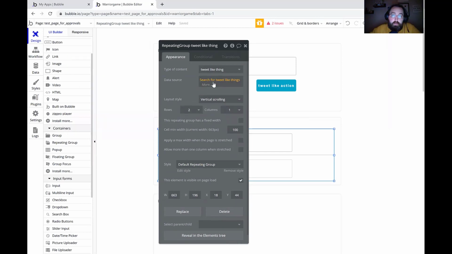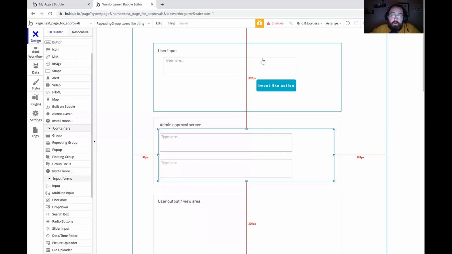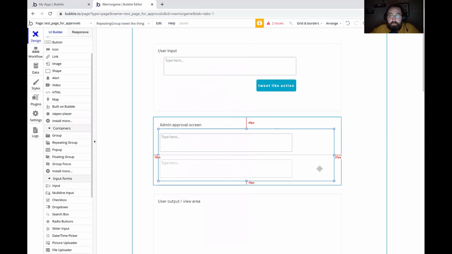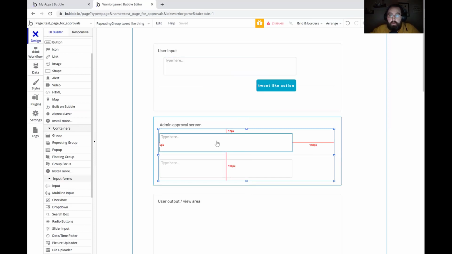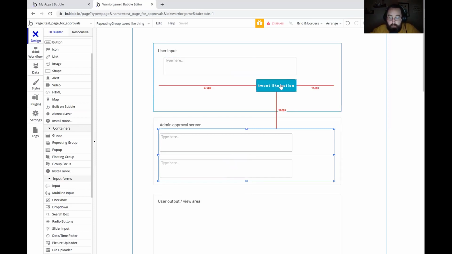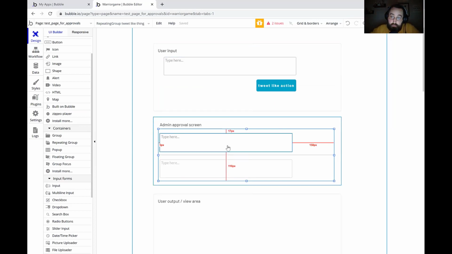And then I can get out of that part, and that will give me all of the data. What the data in this will be is it's going to pull all data from the system for all tweets that are not approved. So when I push here, it creates a tweet with that data. It also says, hey, this is not approved. So I have it down here. It will show up in this box because this box is all that are not approved. It's running a query for that data.